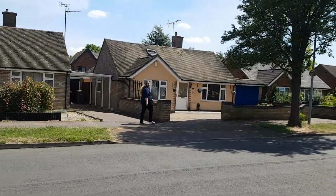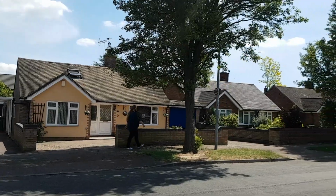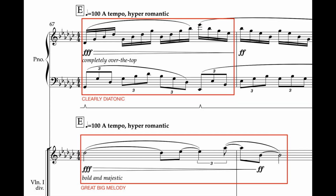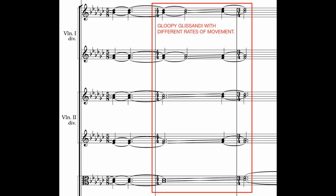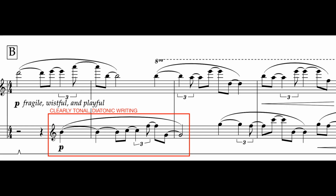You can sense some of these contrasts by comparing the following excerpts. There are big, overly romantic sounding melodies. There are melting, contorted glissandi against big virtuosic gestures, and these contrast with the more traditionally tonal sections.